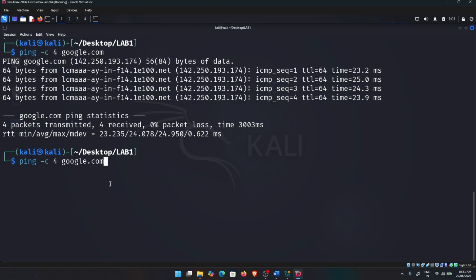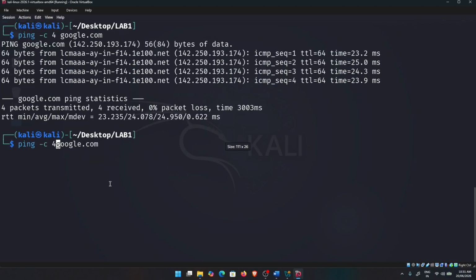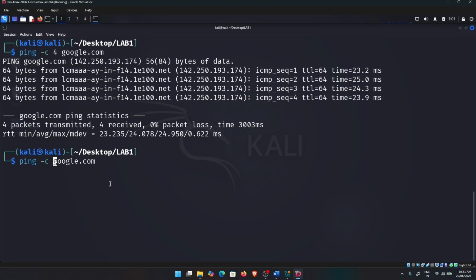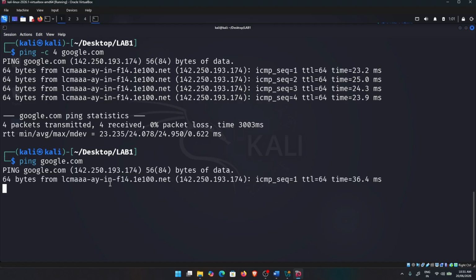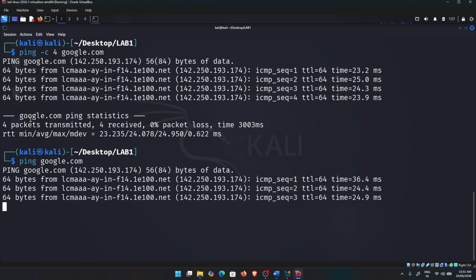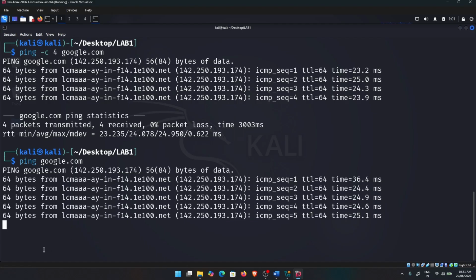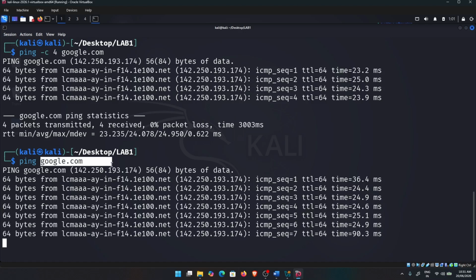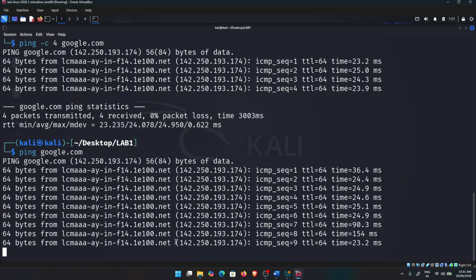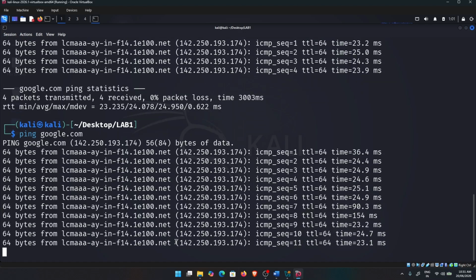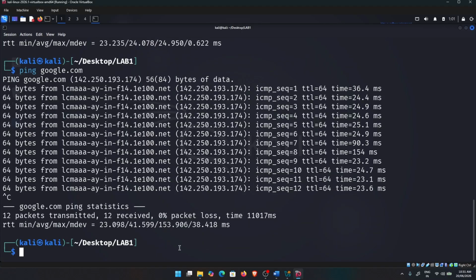For example, if you choose to send only the ping command without any -c count, this will continuously send probes to google.com. To end this, we use Control C, which stops the process.